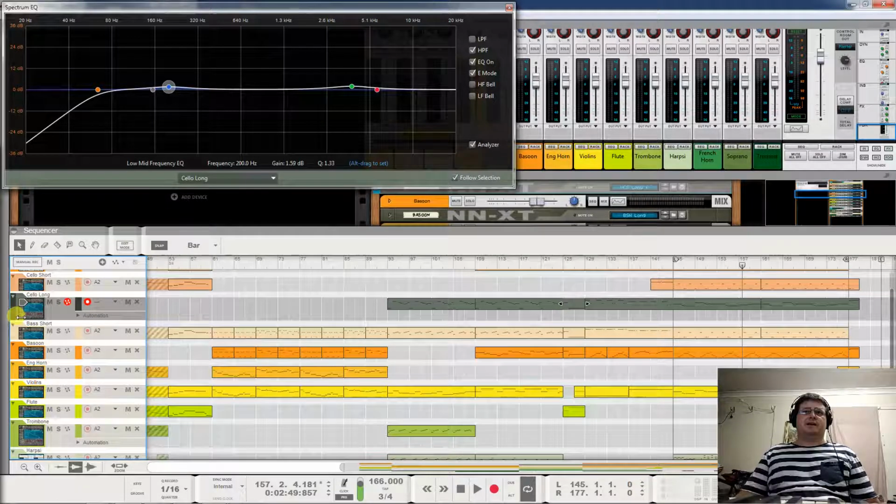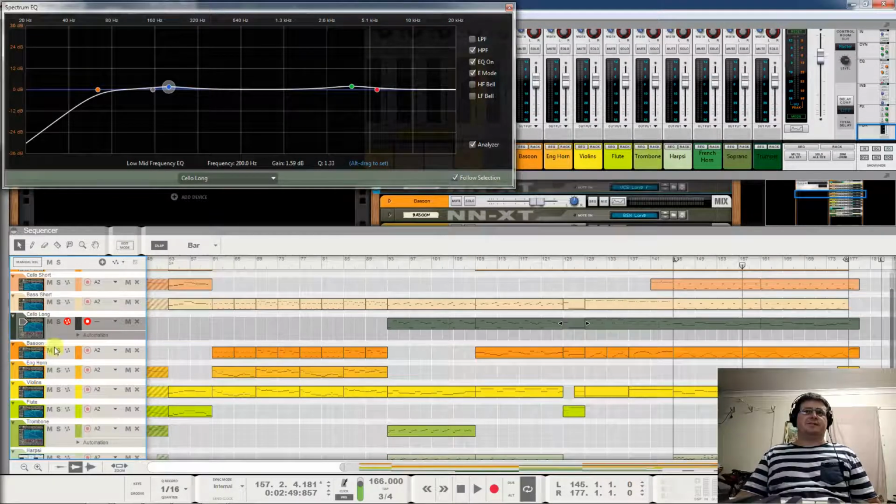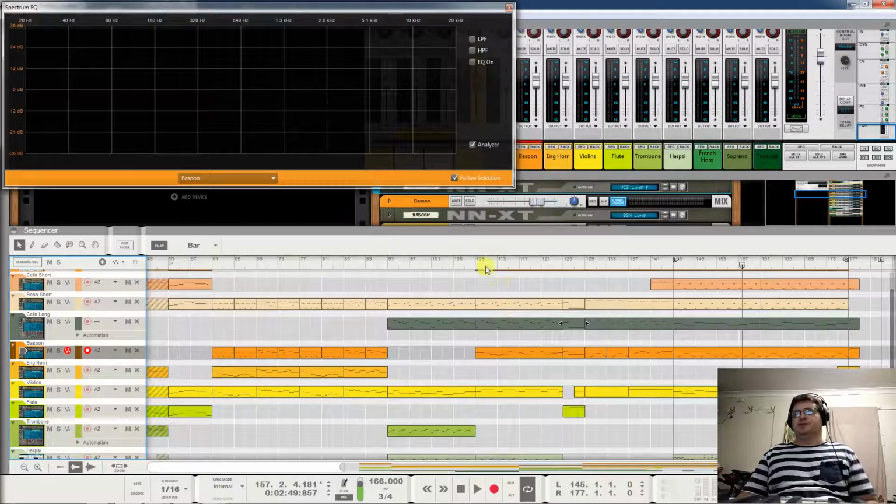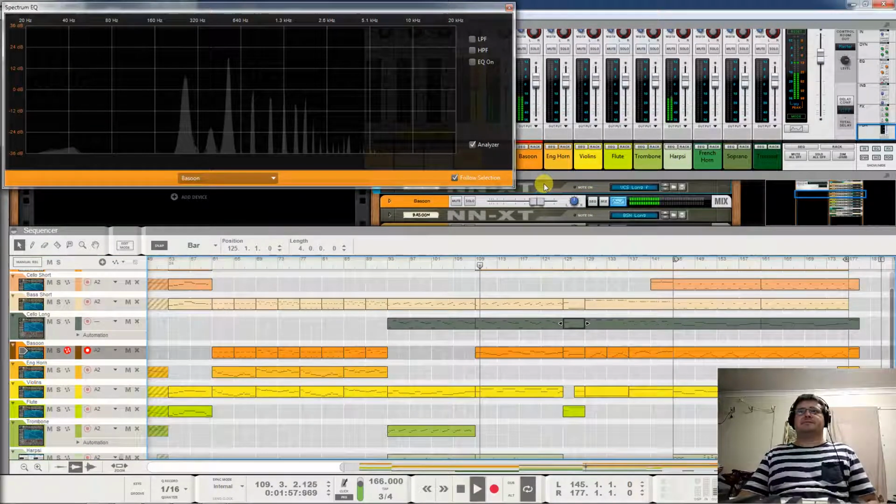Basses we've handled, so let's just drag him down there. Bassoon, he was a supporting part.